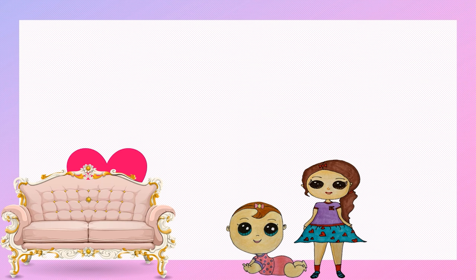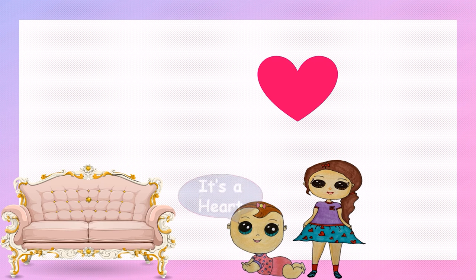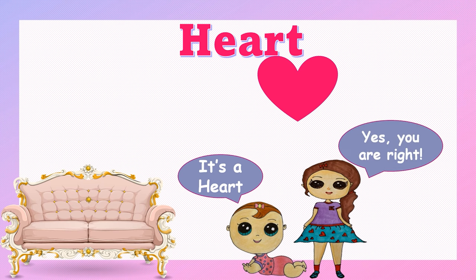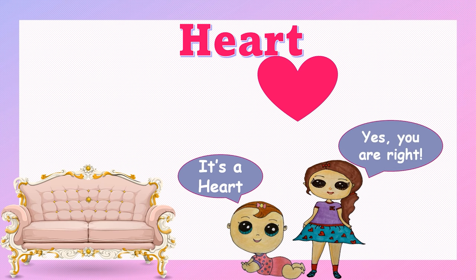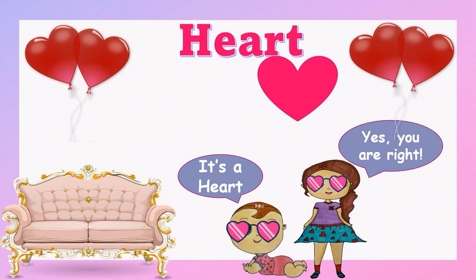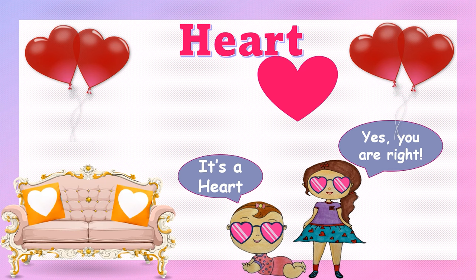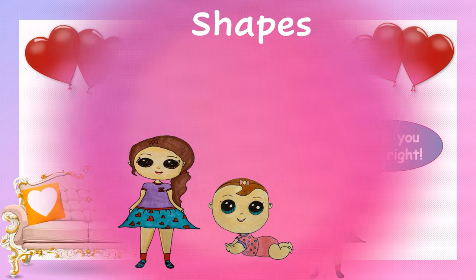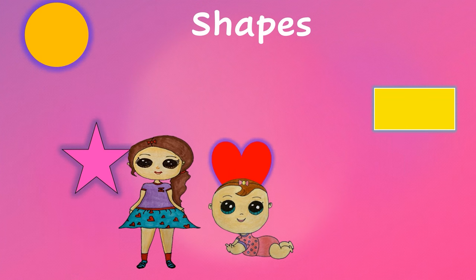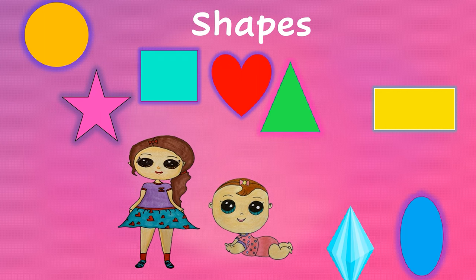What shape is this? It's a heart. Yes, you are right. That is a heart. Heart, heart. That is a heart.